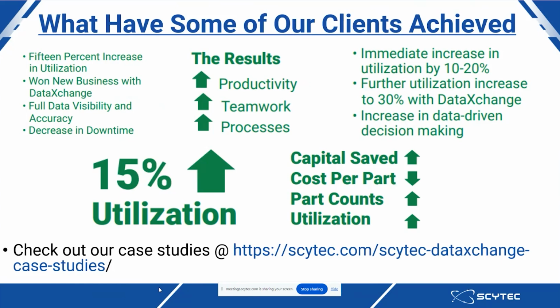We've had clients that have gotten an increase of 15% in their machine utilization, an increase in productivity, teamwork, and processes. We had another client that saw an immediate increase of 10 to 20% in machine utilization, and then a further increase to 30% with continued DataXchange use, as well as an increase in data-driven decision-making. And then we also had another client that saw an increase in capital saved, a decrease in cost per part, and an increase in part counts and utilization. And as I said, you can find out more about our specific case studies at Scytec.com under the Case Studies tab.